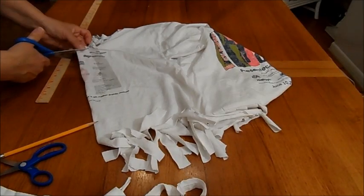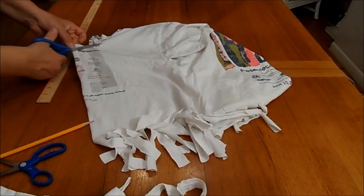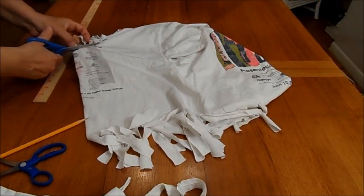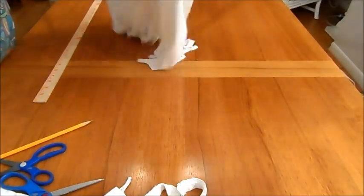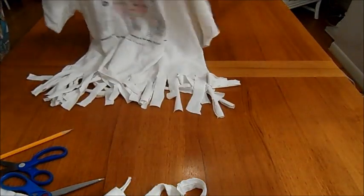We'll stretch it out, and then if they still have time, they can weave it, and if they're really fast, I'll show you an extra fancy weaving they can put down the center. A lot of these girls may do this already at home, so they may know what they're doing. All right. So, this is what the back of the t-shirt looks like. You can see it's sort of got the ladder back going.